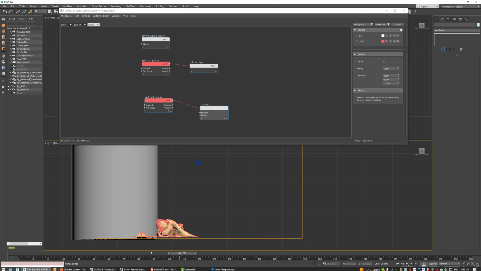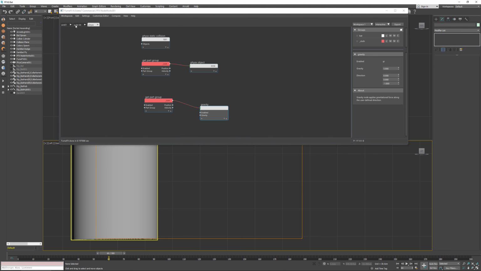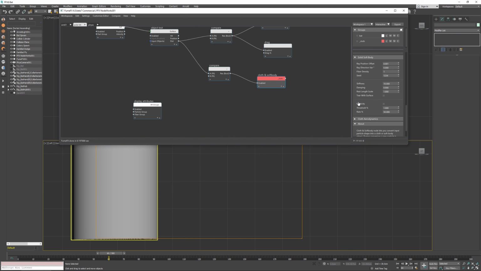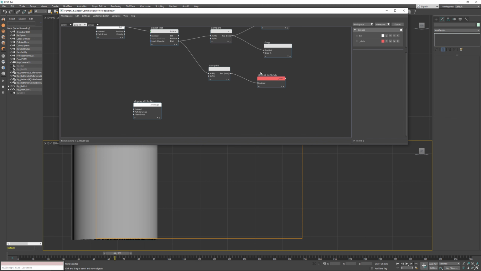As you can see now, this bed is a little bit too soft, so we have to do some adjustment. I'm going to decrease the mass for this entire object. It's divided among particles equally. I'm going to increase the number of fiber iterations to 100, and I'm going to increase simulation steps to 5.